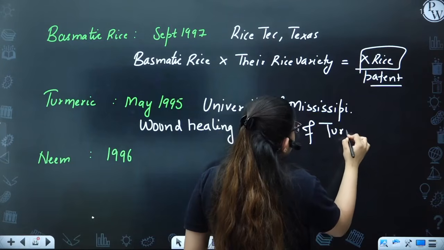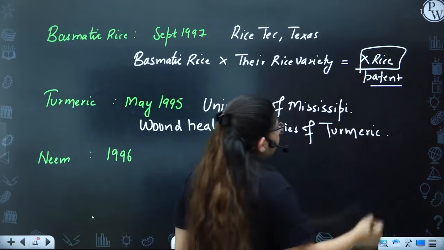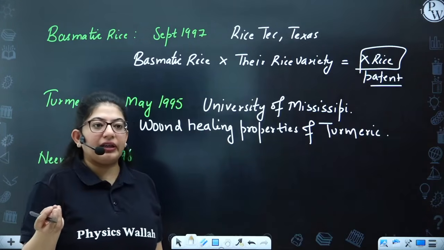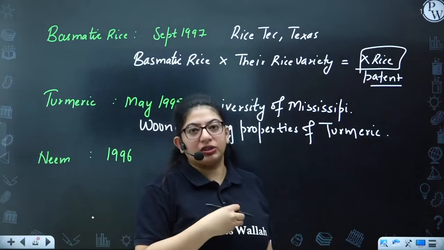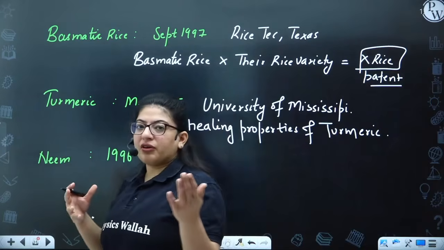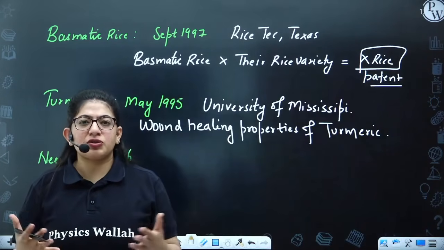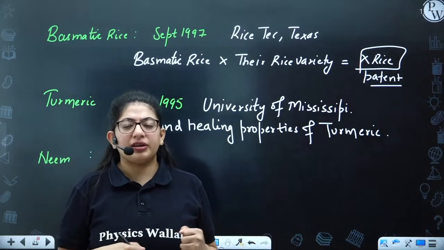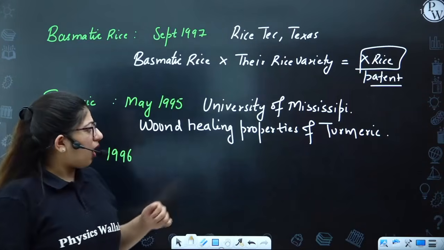And you know what is turmeric in Hindi? It is known as haldi. And we already know, everyone drinks the haldi ka doodh, haldi's milk, turmeric's milk. Whenever we get some injury, your mothers used to give it, and it's so good to our health. It has anti-inflammatory properties. So how can they publish the paper?